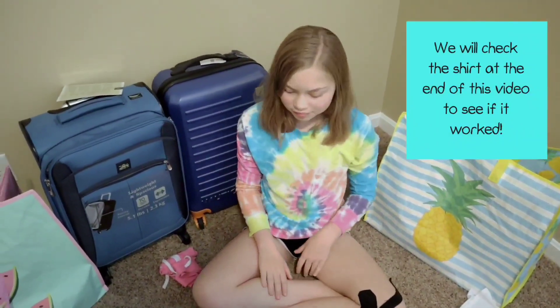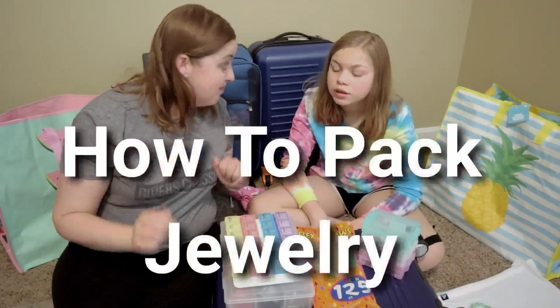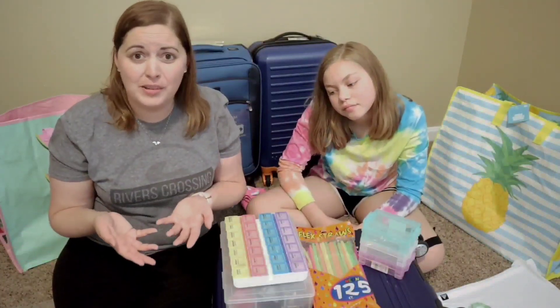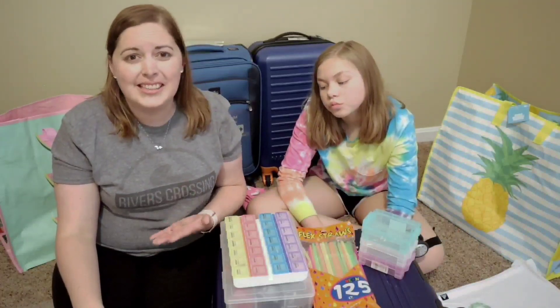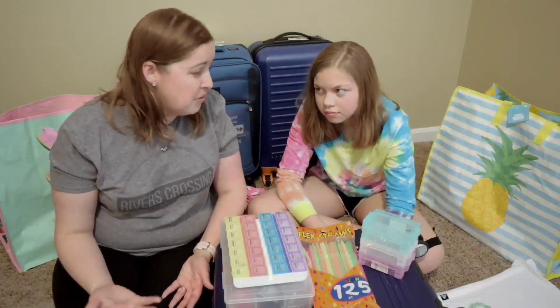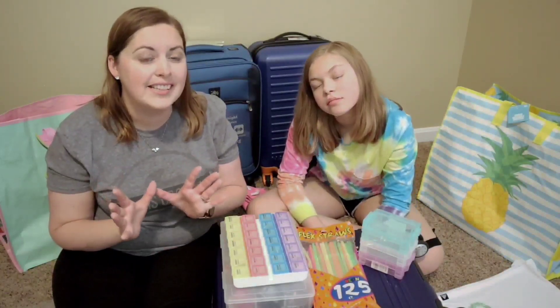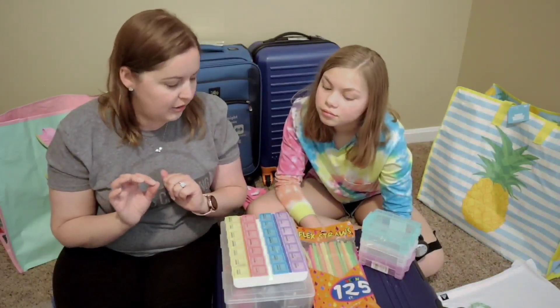Let's move on to the next technique — jewelry. Maybe you're looking for some ways to travel with some of your jewelry. Maybe you're going for an evening out and you want to take some earrings, your necklace. But often when you travel, necklaces end up tangled, jewelry can end up lost, and that's not good. So we came up with some ways that you can travel with all of your jewelry safely and securely.